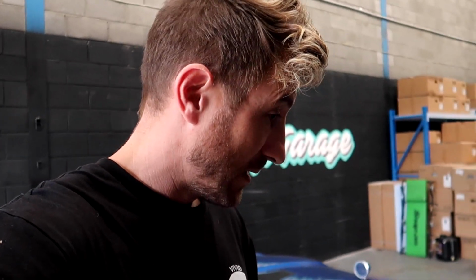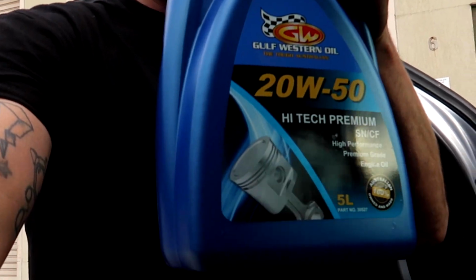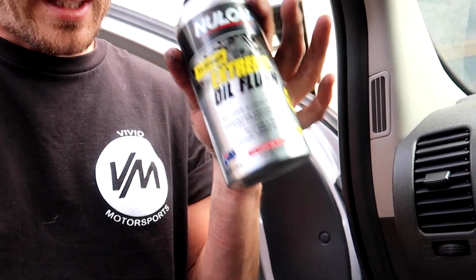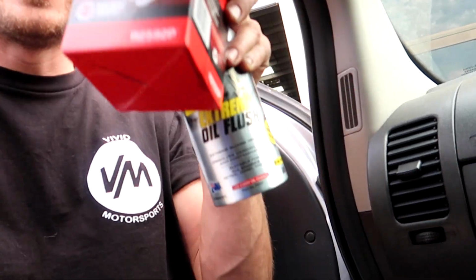Now the moment of truth, or the real test is, chuck some water in it and run it up to temperature. Now the oil that's currently in it is the blown head gasket oil, so it's milky as hell. So what I've done is, I've gone ahead and I bought some crappy oil, right? So what we're going to do is we're going to run this through along with an engine flush to get all the crap out of the engine, then drain that, then put good oil in along with a brand new oil filter. So just doing it all properly, making sure that we cover all of our bases.